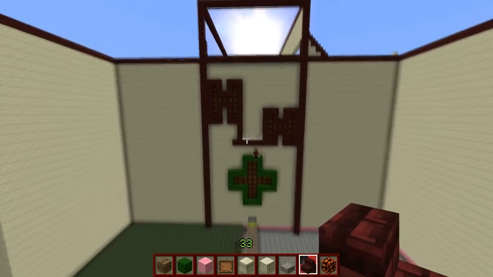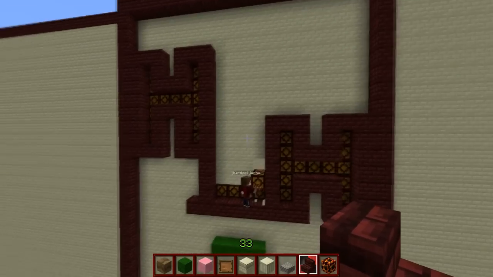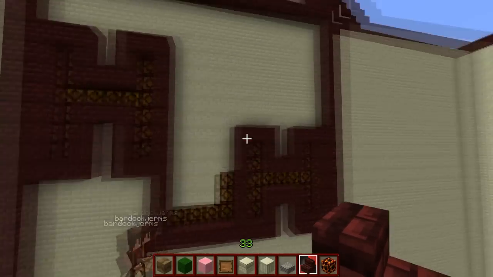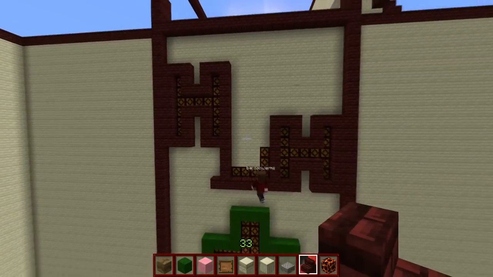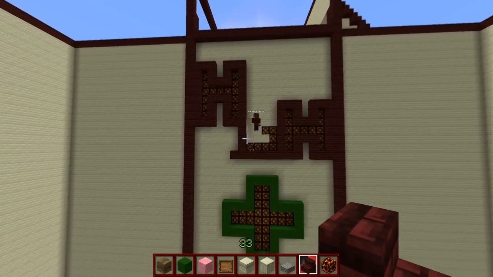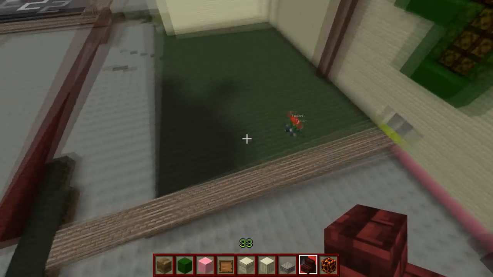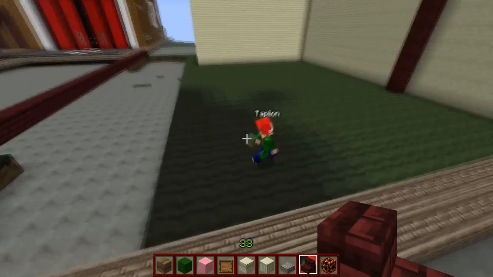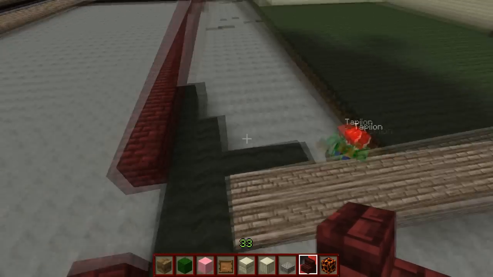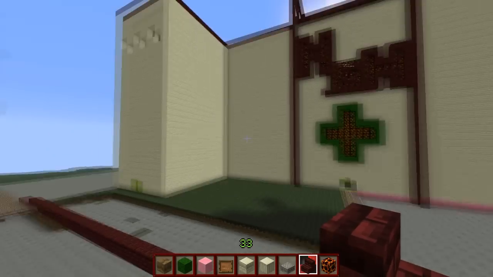Bardock is doing the sign over here. He sort of did it slanted, though he's doing it slanted. I personally think it would look better straight because it looks more formal that way, but he's doing it straight now. And Tapion is the gardener for today. He's doing the gardens. The bushwhacker. He's doing the hospital gardens.